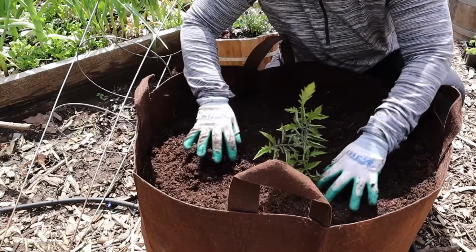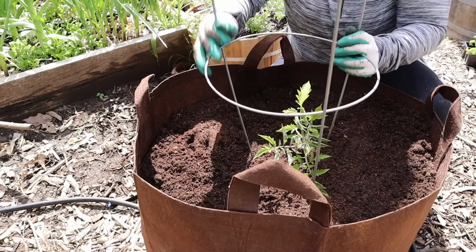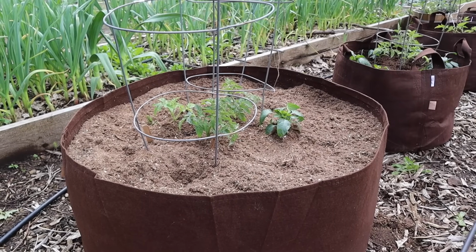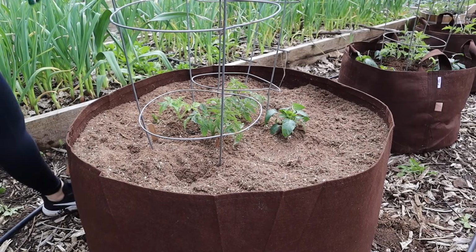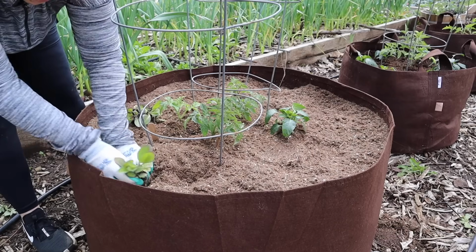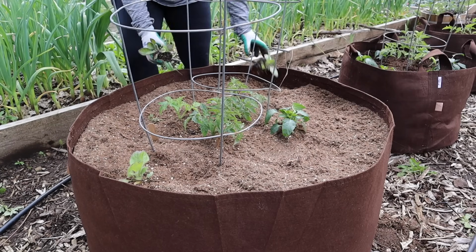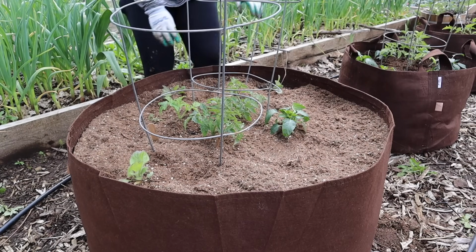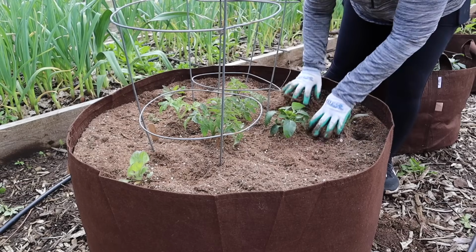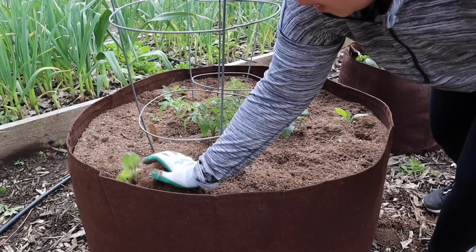There we go. Put this guy in here. Not 100% centered, but it'll do just fine. There we go. We're back to this 100-gallon pot, and I have a few Rebecca that I started indoors a while ago. And so I'm just going to put a couple of these around, 3 of them, the outside here. And then I'm going to grab a couple other seeds. I think I need to wet this soil down. Then we're going to put some seeds in here as well.